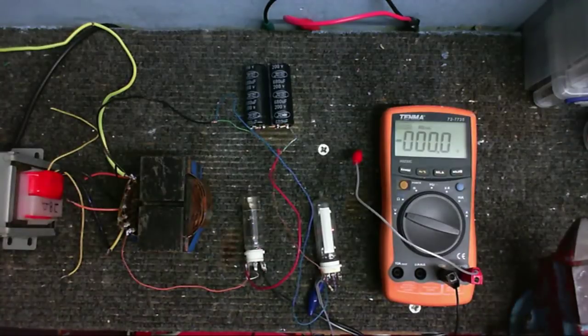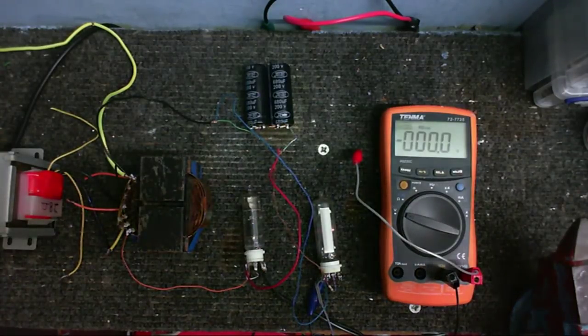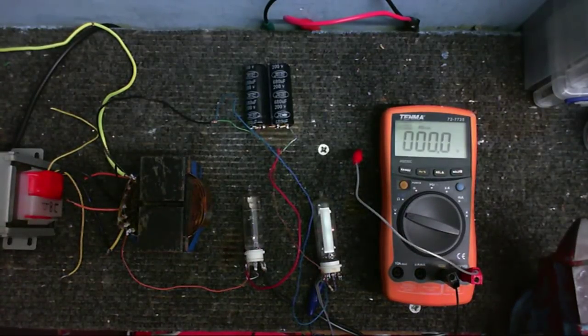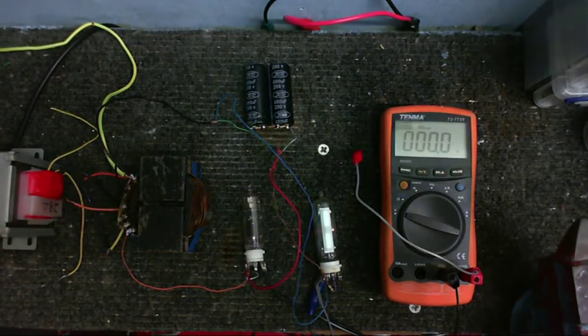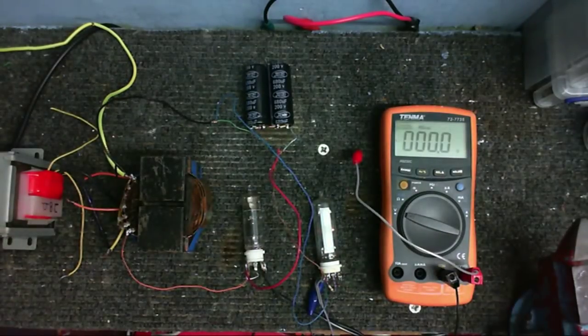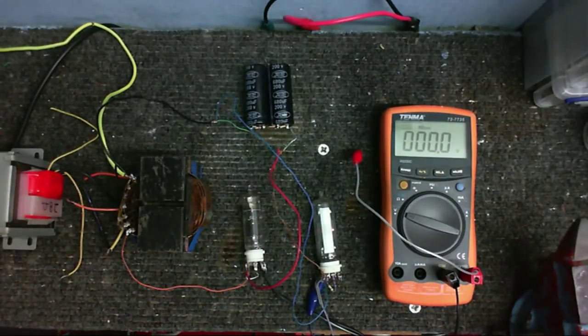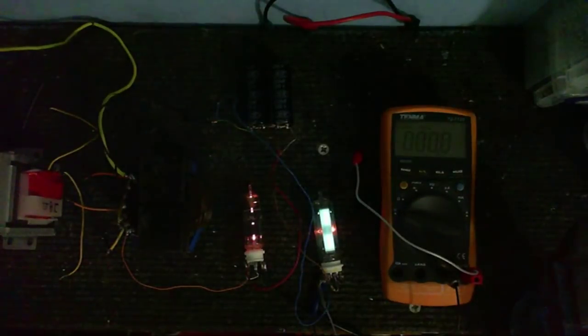Okay, they're lighting up. Are we going to see anything on the display this time? Well, you cannot see it on the camera, of course, because of the way the light is. So, I'm just going to adjust the lighting. But, this tube here is showing something. Okay, I think that's about the best shot we're going to get. I've played about with the camera's controls, but you can see, you can clearly see now that this one is showing something, and you can just about make out the meter display.